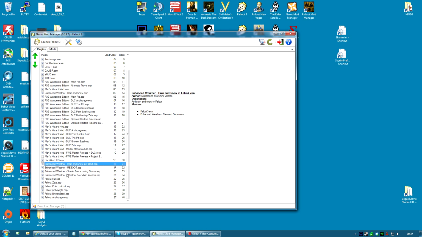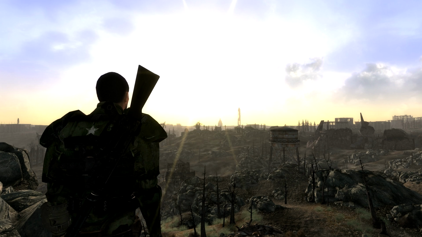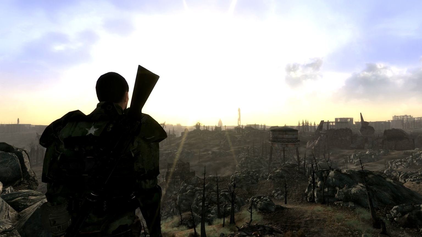Don't worry about it. I'm going to explain that a lot better and with a lot more detail in another video. But for now, that's the load order I suggest. Enhanced weather and then Fallout. But that's it. You've installed it. Now, when you first enter the game, you may not notice any difference. Of course, weather takes time to activate.